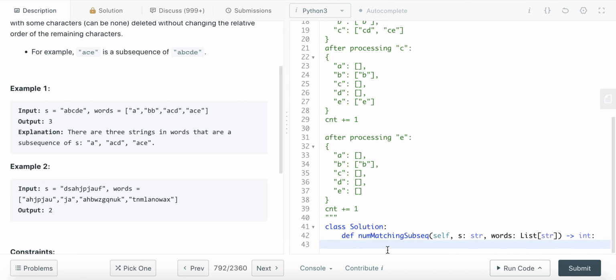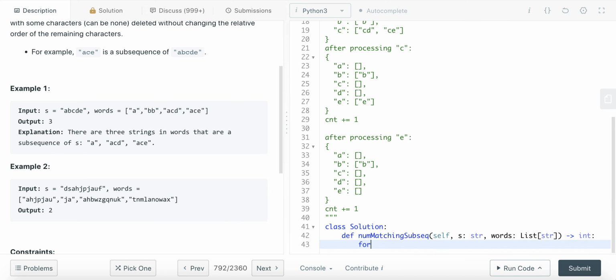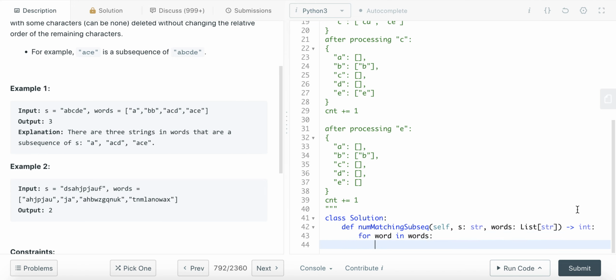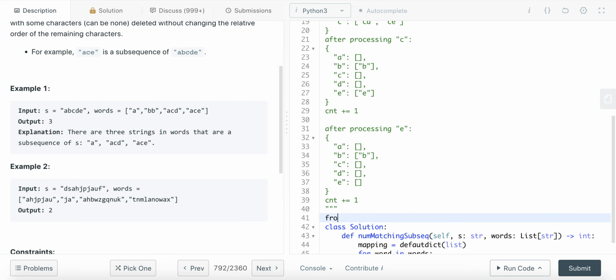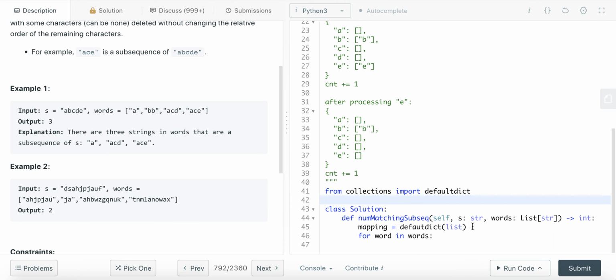Cool, let's start coding. Basically, for word in words, we are trying to create this mapping dictionary, a defaultdict of lists. So we still utilize from collections import defaultdict, and we initialize it.